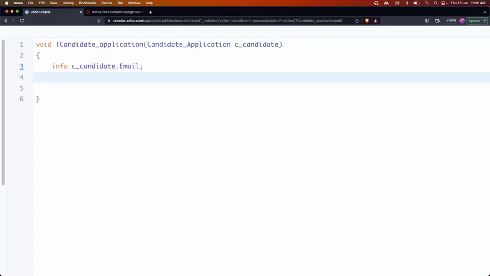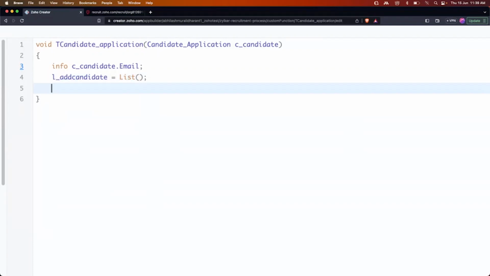In the same way, now I'll create a list variable. Now to make it easy and to denote it easy, I'll just mention it under the name of l_add_candidate. So I'm trying to create a list variable. So if I say create list, I'll mention it as l_add_candidate. Okay, and this will be a list variable. In the same way, I'll go ahead and create a map variable as well.